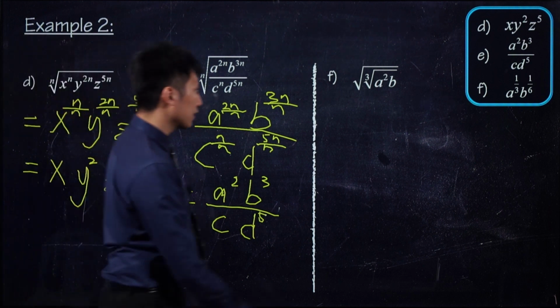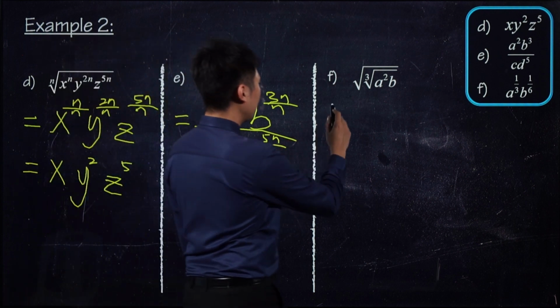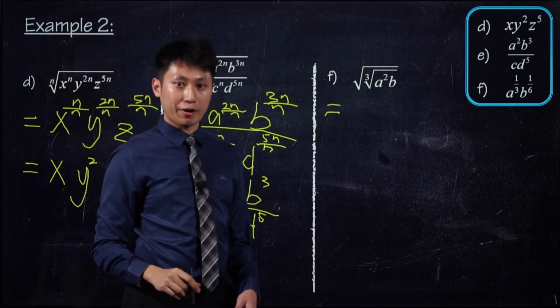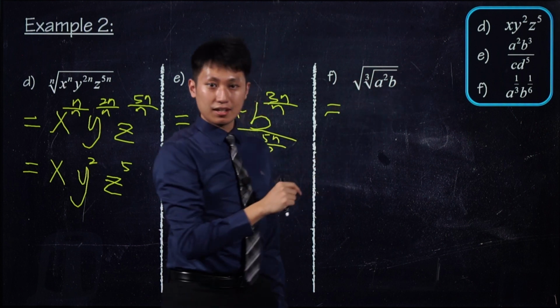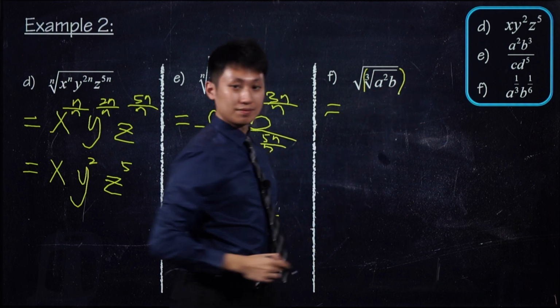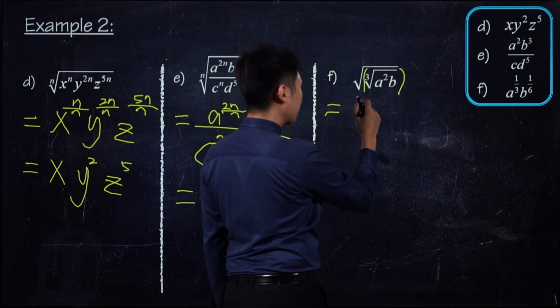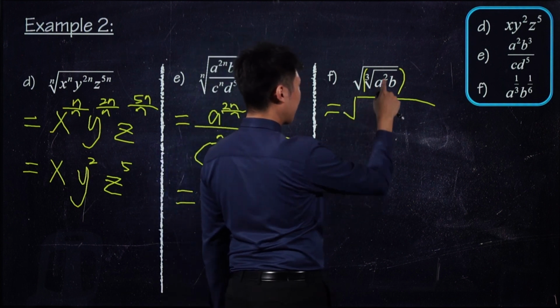Okay, good. Next. Oh, what is this? Oh, are you afraid? No. Okay, so let's break it down one by one. You see a square root first, then a cube root inside. So I just take care of inside first. I just write a bracket here. I see inside first. So outside I still represent by a square root. Okay, then inside I just deal with this one.